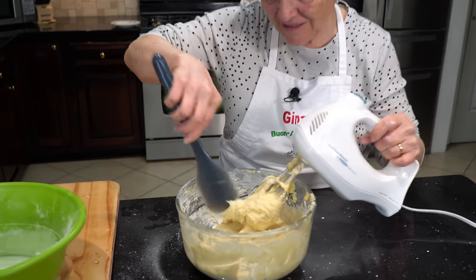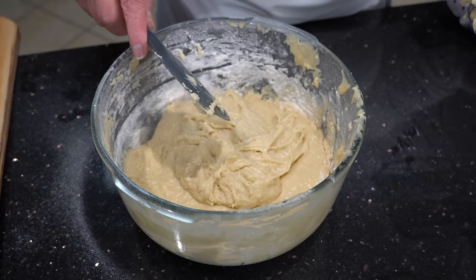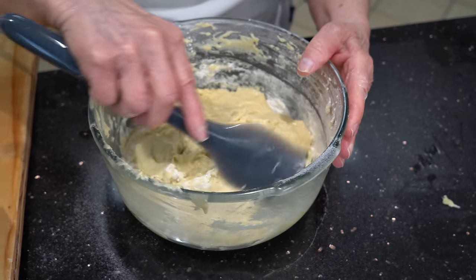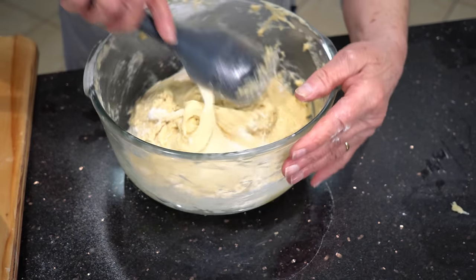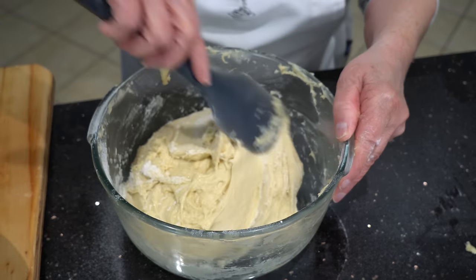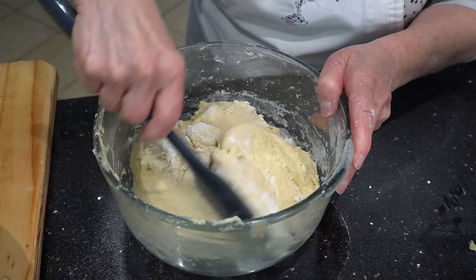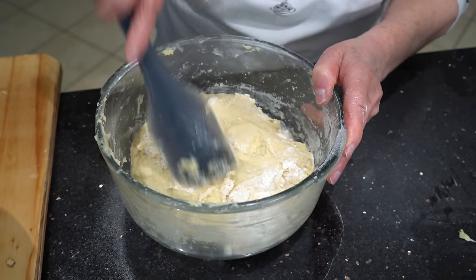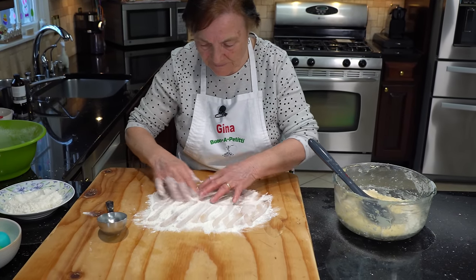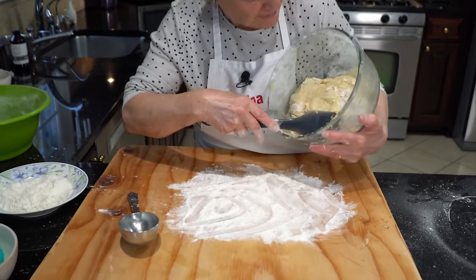Now I have to clean. I have to finish with the ends. Leave it here, I clean this. Let me clean around. And this is the dough, but I have to finish the ends. Okay, now I put the flour here, and I put this here.